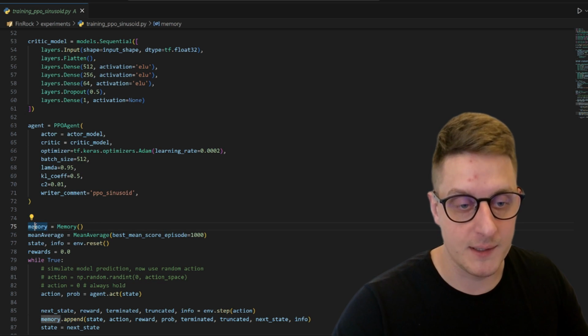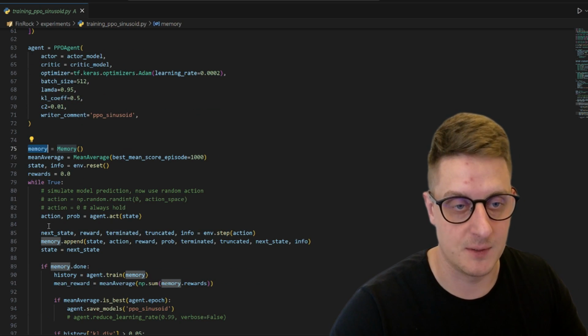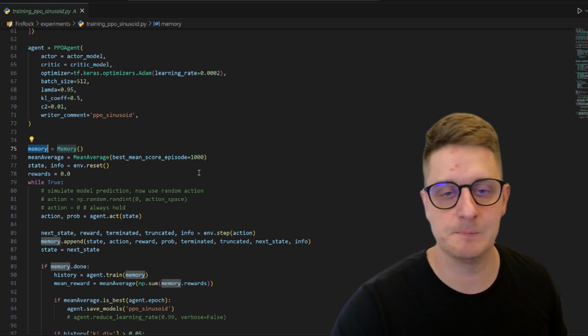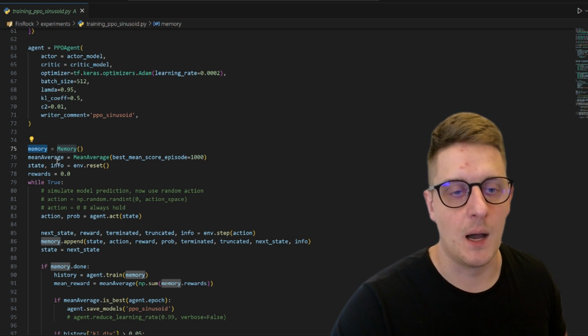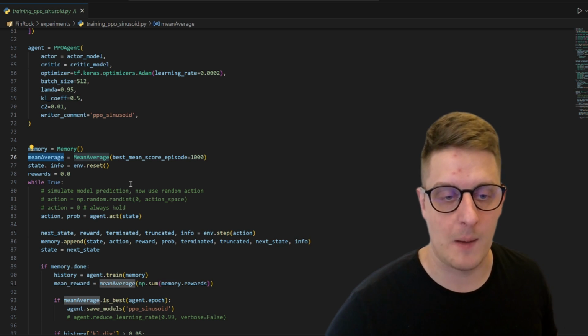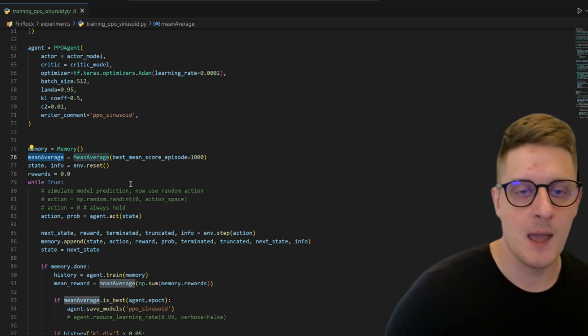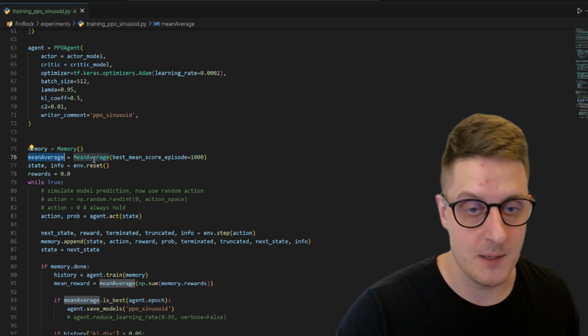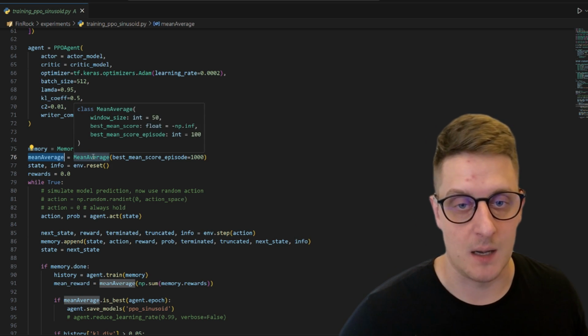Okay, then I create this memory. This is also from my previous reinforcement learning tutorials. I create a mean average. So here, I'm tracking the average score of my environment, and here is a window size of 50.